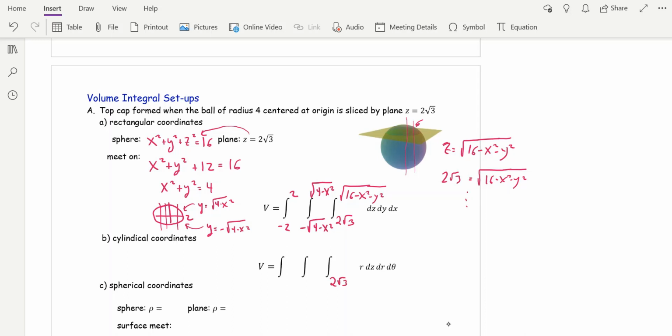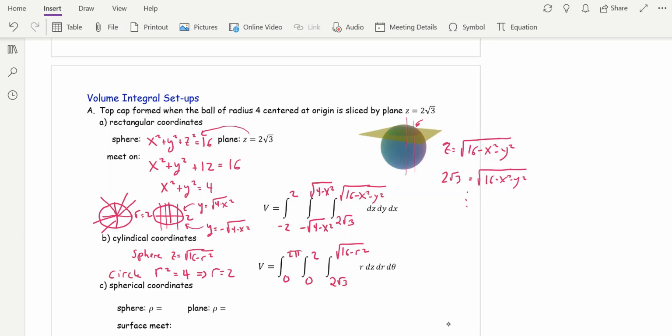What is going to change here, you can't use x and y anymore. Your sphere is z equals the square root of 16 minus r squared. And then you already know that these surfaces meet on this circle x squared plus y squared equals 4, and so that's r squared equals 4. This is the circle in the r theta plane, which is r equal 2. And so just think of this circle as r equal 2, and now you're thinking of rays going out. So r goes from 0 to 2, and you want to go all the way around, 0 to 2 pi.